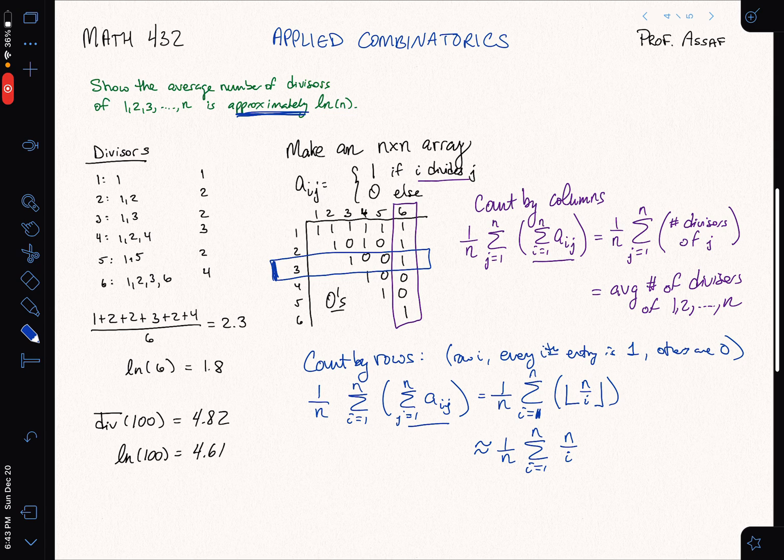So what is this? This is roughly equal to 1 over n, the sum from i equals 1 to n of n over i, without the floor. So the floor function means I'm going to lose some data. But that's okay. It's approximately this nice function, n over i. Now, here we have the n's. And the n is not the summation here. So we can factor that n out. So this is just the sum from i equals 1 to n of 1 over i. So what's that? Well, just do Riemann sums. Right? You're adding up the area under the curve of 1 over x. That's approximately equal to its integral. So log of n.